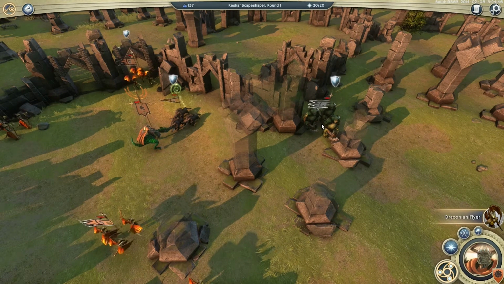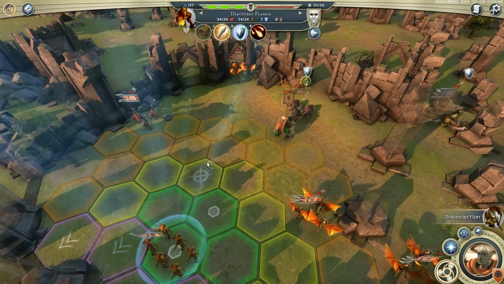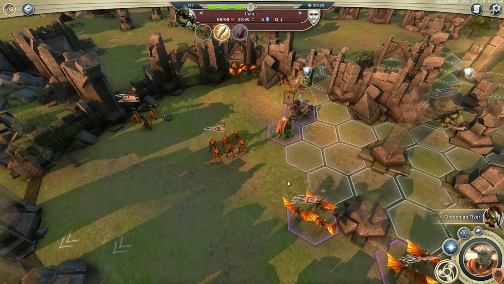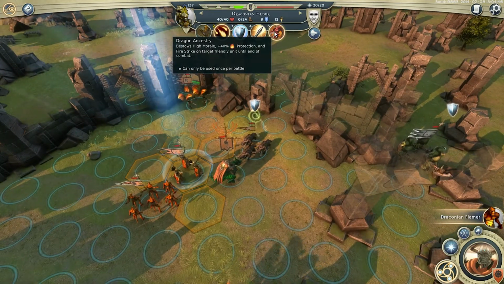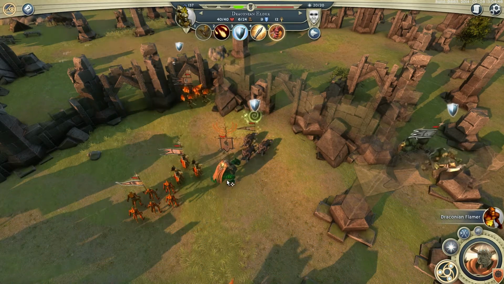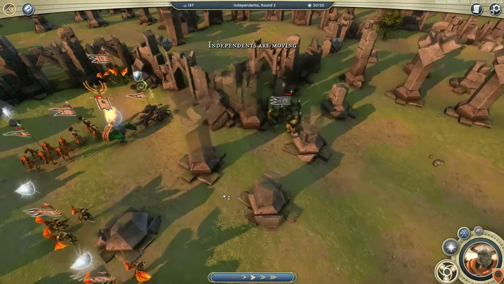So, what we want is him to come to us, hit somebody, and then we can gang up on him and take him all down at once. Bring the archers up in support. We want to make sure that he can't get up to them, because he'll probably attack the squishiest person first if he can. And have a priest over here. The priest has an ability called Dragon Ancestry. Protects us against fire, but more importantly, gives us a sort of flaming weapon ability. So now, our attacks do fire damage. Right, end turn. See where he comes.